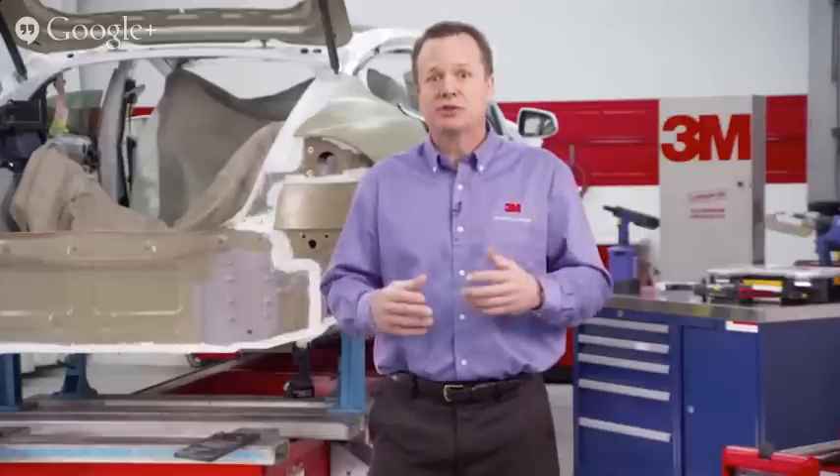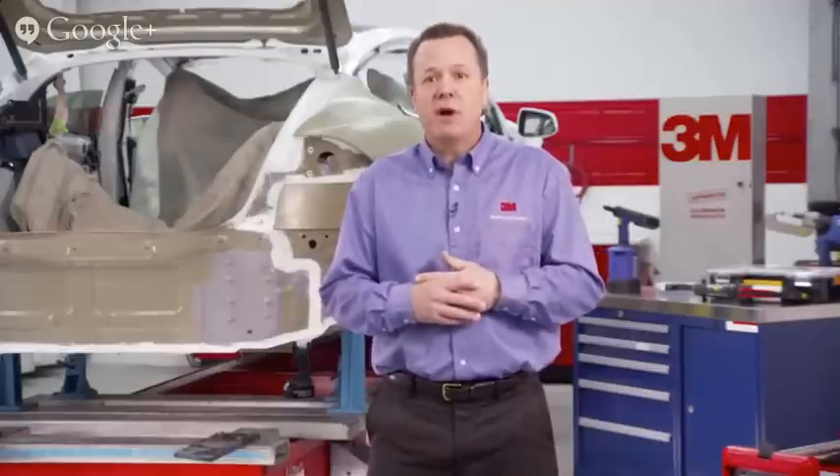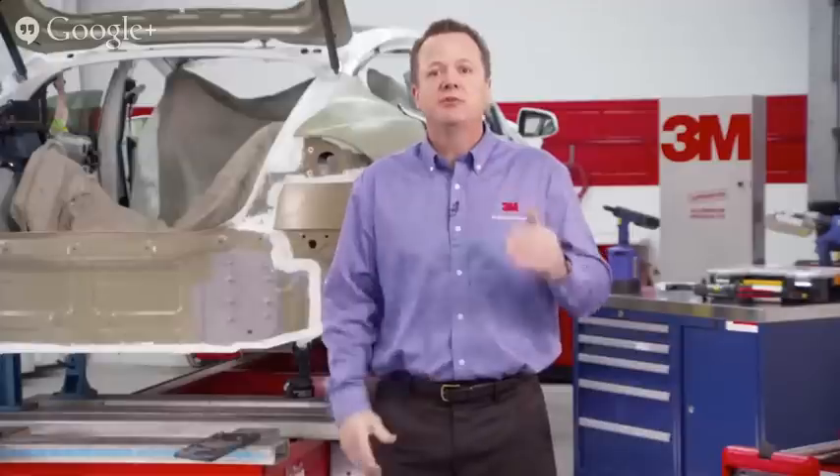In the past, exotic vehicles were the mainstream for aluminum repair, but today with the F-150 arriving, we're going to see a lot more aluminum-intensive structures in shops. The current government-mandated CAFE standards — that's corporate average fuel economy standards — are set for 50 miles per gallon by 2025. This means manufacturers need to lighten up vehicle structures and make them more fuel efficient. Aluminum is a great option and isn't really new — it's been used in commercial vehicles for nearly two decades and can lighten larger vehicles by up to 700 pounds and smaller vehicles by nearly 400 pounds.